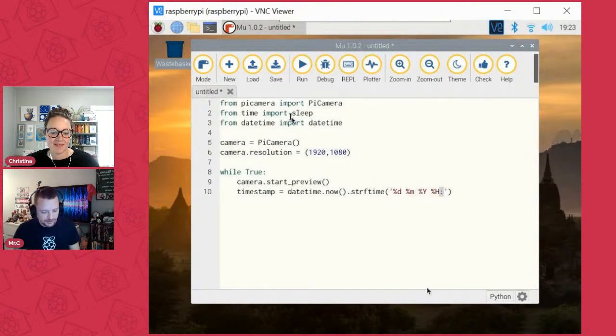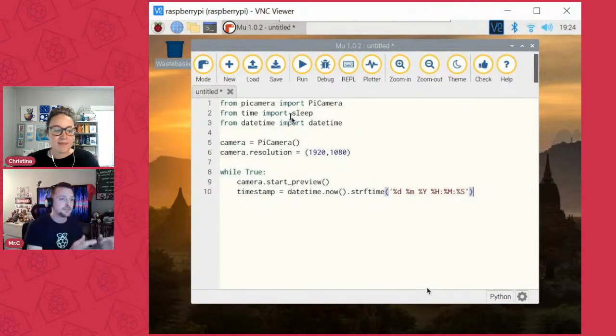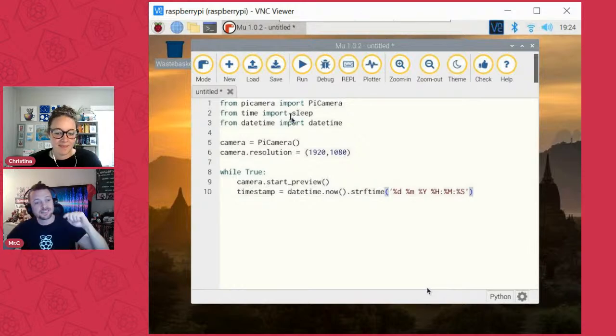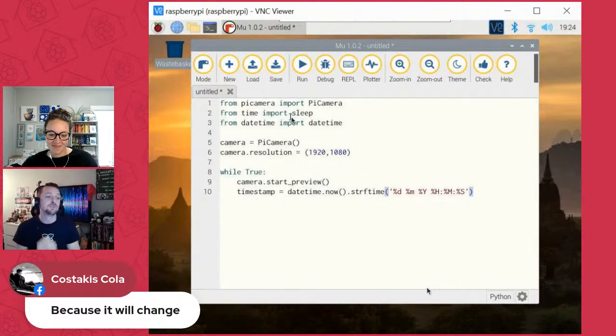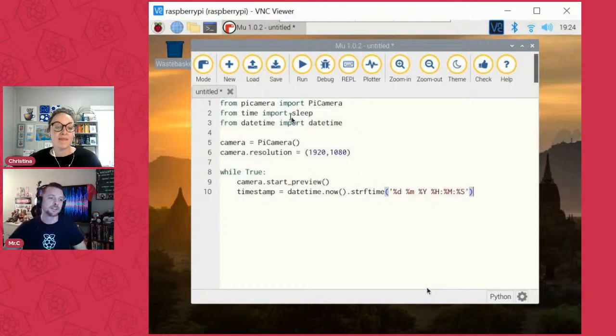So I want the hours, I want the minutes, and I want the seconds of my timestamp. And so that's the format it's going to give it back to me. It's going to check what the time is now, and it's going to spit it out to me in that format. And we can see Kostakis is saying in the chat that it updates every loop, and that is exactly why. Because as it flips back around again, I want it to check the time every time it takes a photo and use that new time as my timestamp.